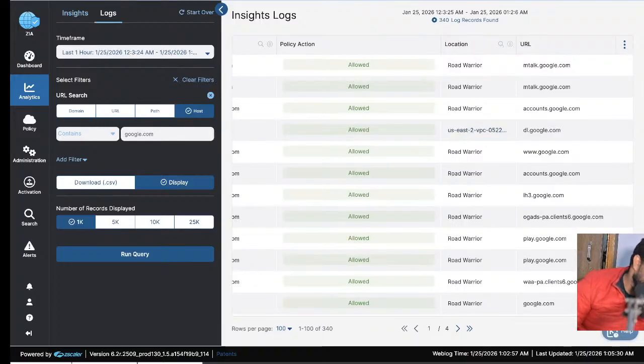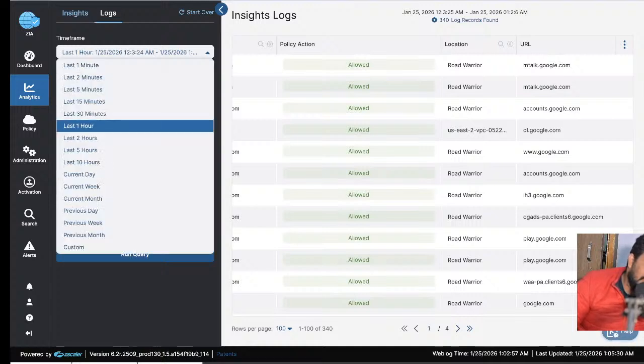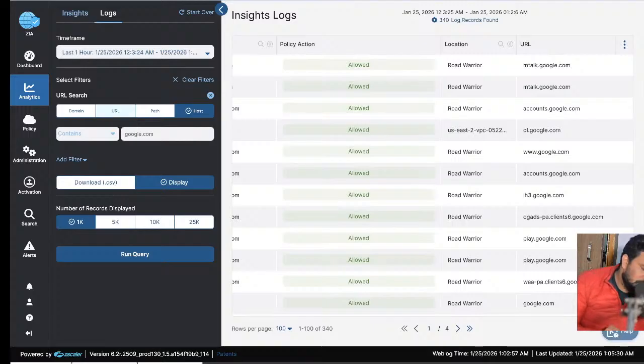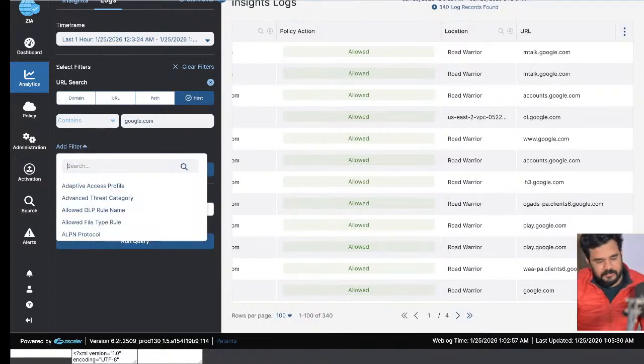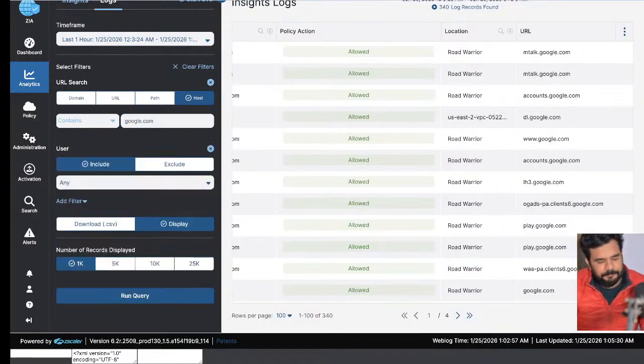So let me again explain what we did. We are putting a time frame. I need logs for the last 1 hour, and for which URL I want logs, google.com. If you have anything user specific, let me put a username as well.